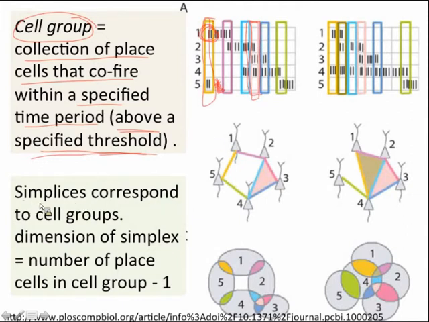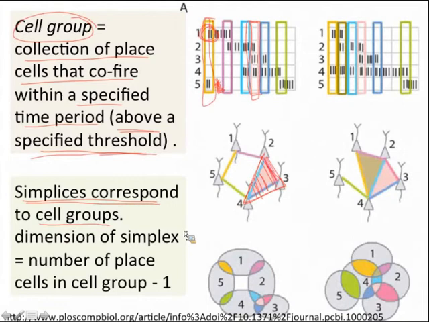And then our simplices will correspond to our cell groups. And so if we've got 3 elements in our cell group, 3 cells that co-fire within the same time period, then we get a 2-dimensional triangle. So the dimension will just be the number of place cells in our cell group minus 1. We get this nice 2-dimensional cycle.